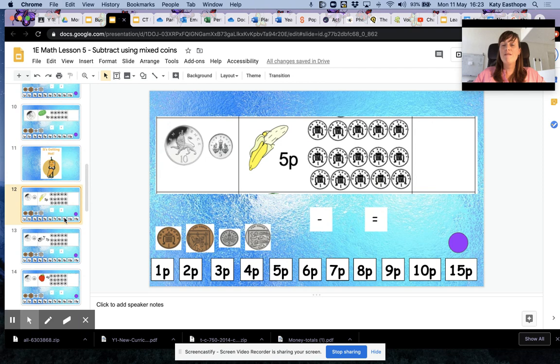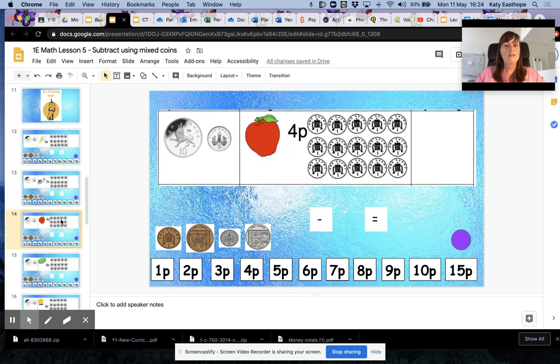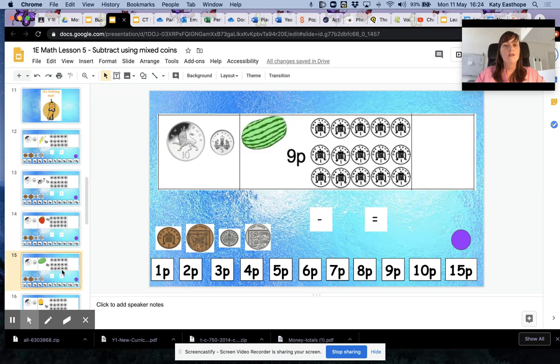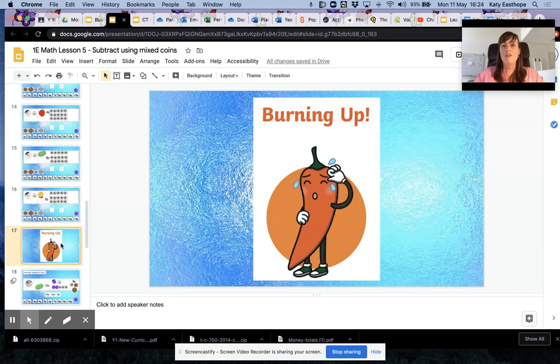Now these ones are taken away from 15. It's a good place to start, I think, for some of you. And you've got lots of 1p's there, so you can cover them up. How much you start with, how much you spent, what is your change going to be? Exactly the same way. Cover up 5 of them, count how many are left, and that will be your answer for you to move up. And then you can use the coins to help you make that total. So we've got 15 take away 7, 15 take away 4, 15 take away 9, 15 take away 3. Then you get to the next level.